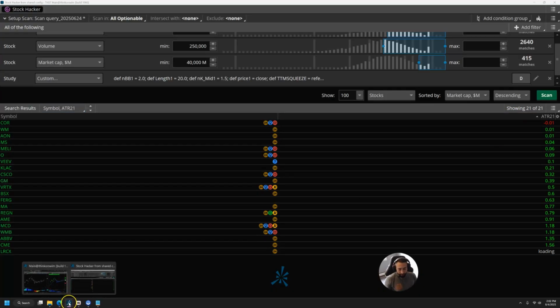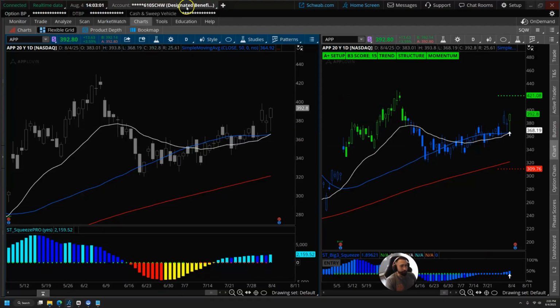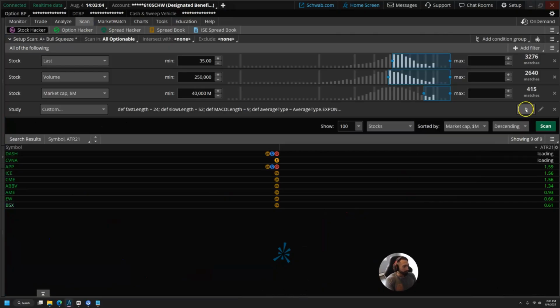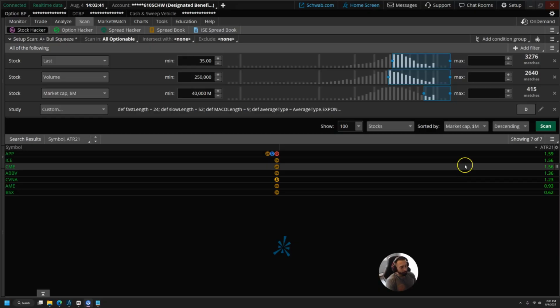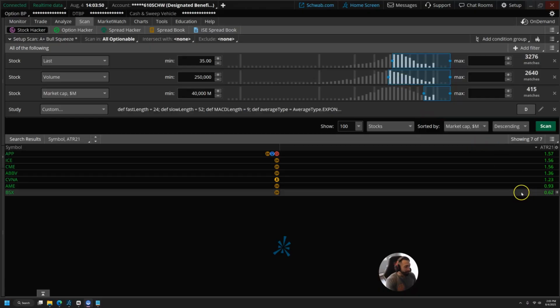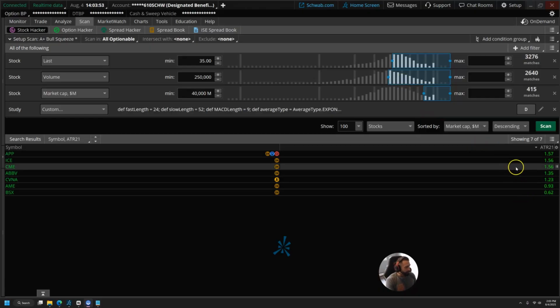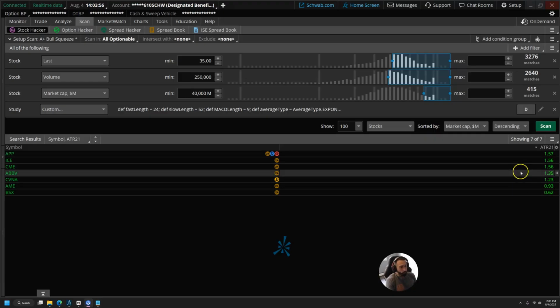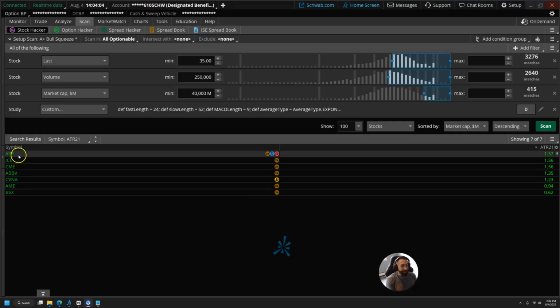All right, if we go to my scan, which incorporates all that Big 3 criteria, and we look for a daily squeeze with the same price, market cap, and volume criteria, we go from 21 names on that basic squeeze scan, all right, give me daily squeezes above their 21 EMA, and then we apply all the Big 3 criteria, we go from 21 names to 7. Take it one more step further. In terms of which of these offers a really good entry, we go from 21 to 7 and then down to 1, 2, 3, 4. Four daily squeezes, all that criteria, offering what I think is a great entry. One of them being, again, the APP here.